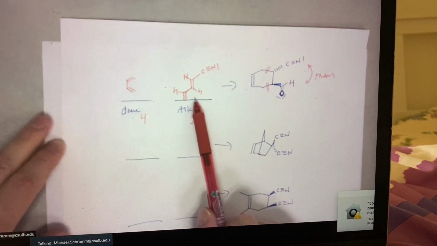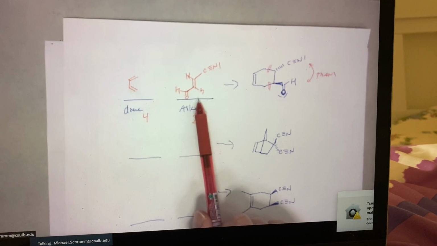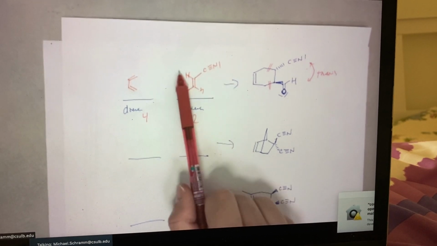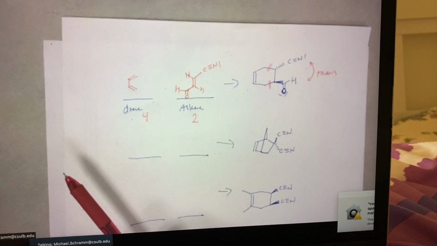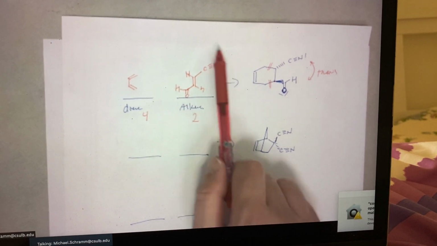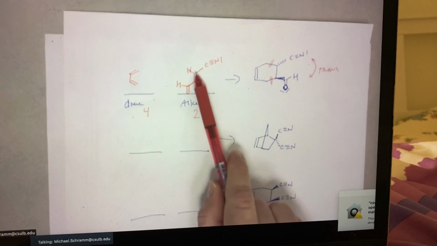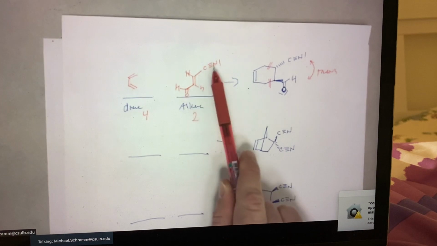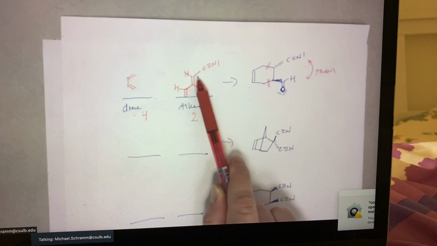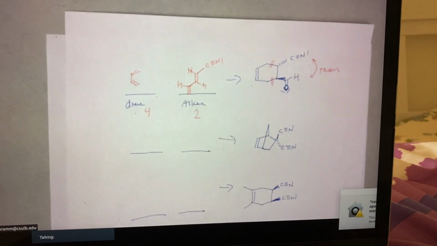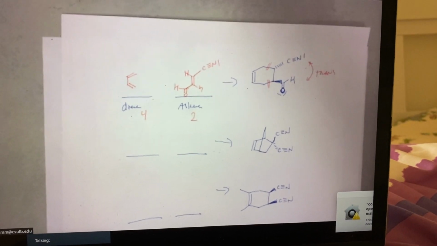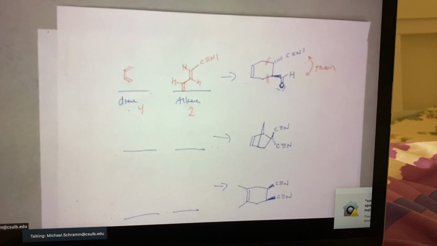Look very carefully at your answer versus my answer. You might have had your cyano group to the left and your aldehyde to the right. That's fine. You might have had this flipped all around. It's absolutely okay as long as you have an alkene with a nitrile group attached to one carbon, and at the other carbon, the aldehyde group is trans to it. So if you had any variation on that, it's absolutely okay.